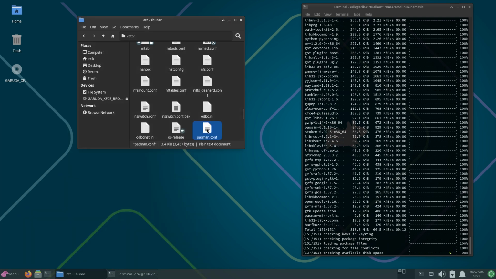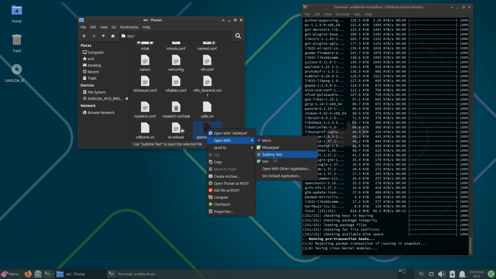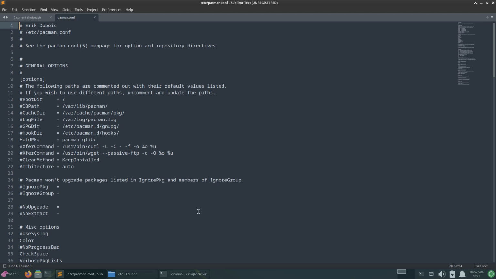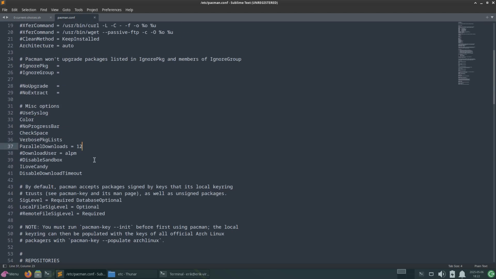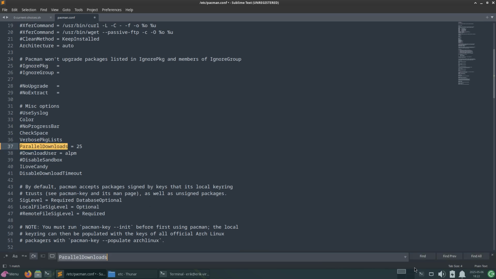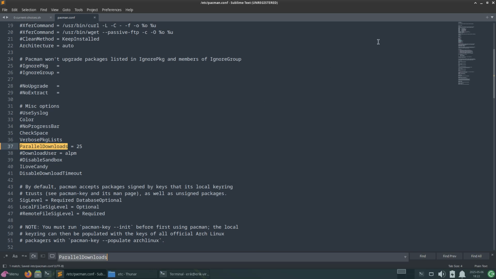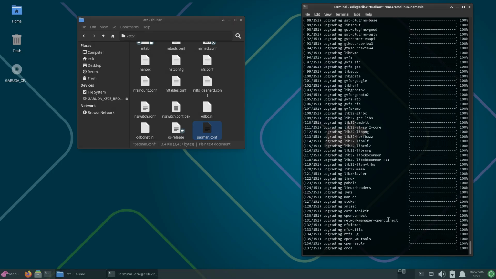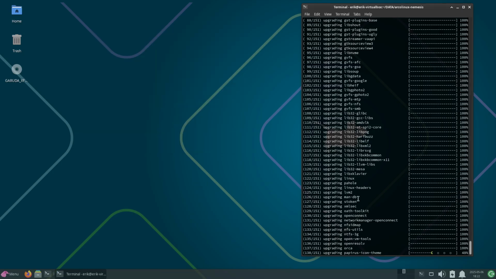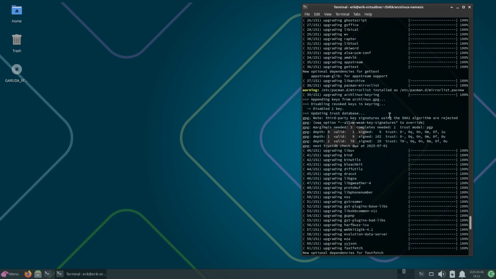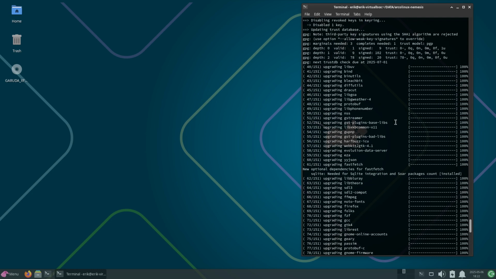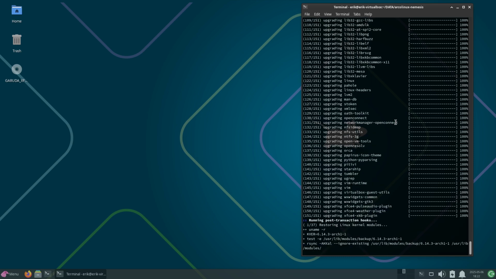Let's open it with Sublime Text, shall we? Not with every word. How about that? Right? Got a lot of downloads. Are they twice mentioned? No, just once mentioned. Save. Now it's gonna be saved. Sublime Text for the win. In the meantime, everything is already downloaded and upgraded. Too bad. No, it's okay.